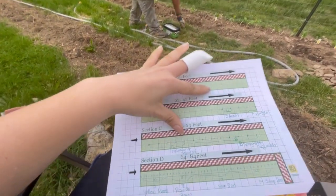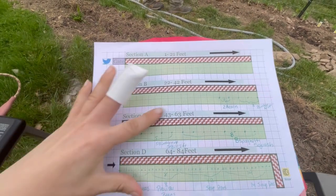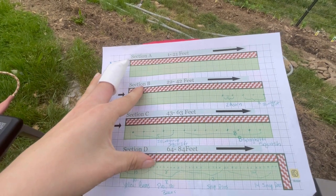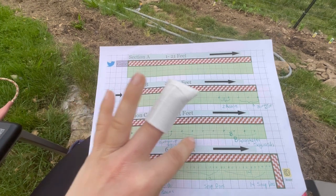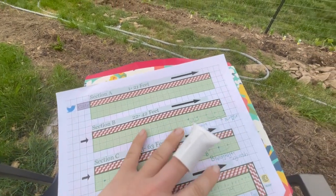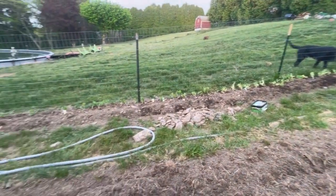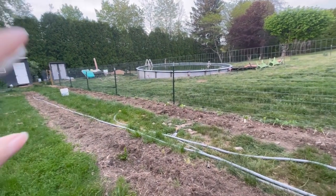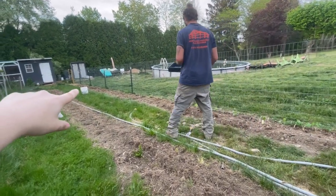And if you see here, we have our little diagram. So we have all of the peas that were planted, the snap peas, the provider beans, the yellow beans, and then we have the 8 spaghetti squash, 5 butternut squash, 3 more butternut squash, and 2 acorn squash. So that is the breakdown of our fence line bed. And even with all of that, we still have room down there beyond the bucket, if you see in that space.